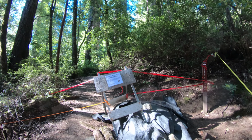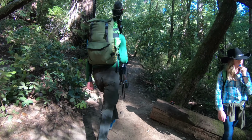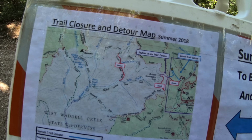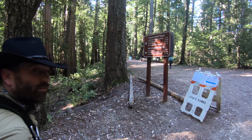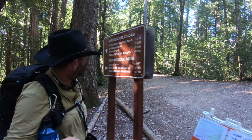I don't think they're letting us. Follow detour. Looks like we hit our next leg of our detour here. Just gonna drop back down there. That wasn't bad at all. No. Okay. I think we're finally off the detour. Yeah, there we go. 100 feet away. 100 feet. That's good. All right.